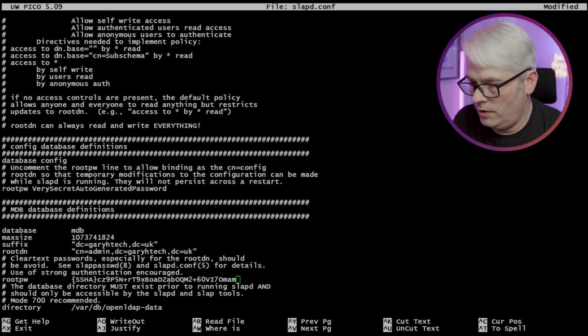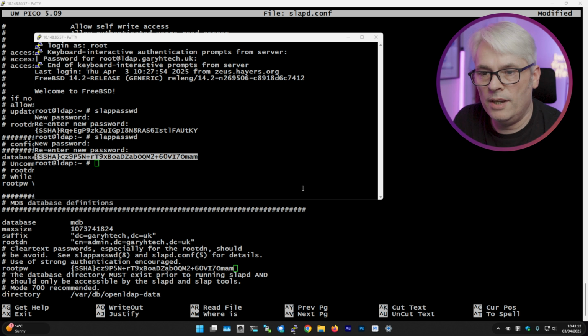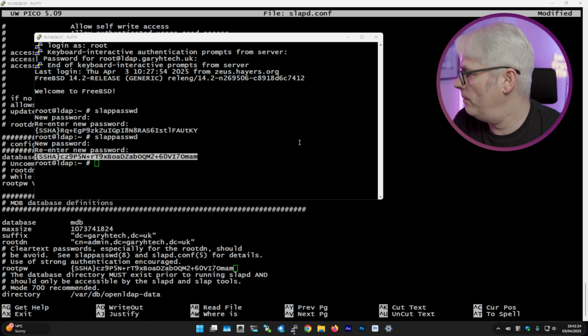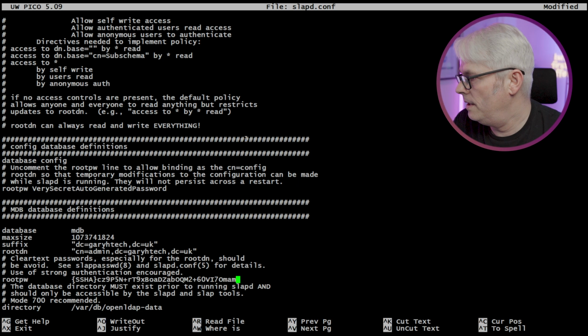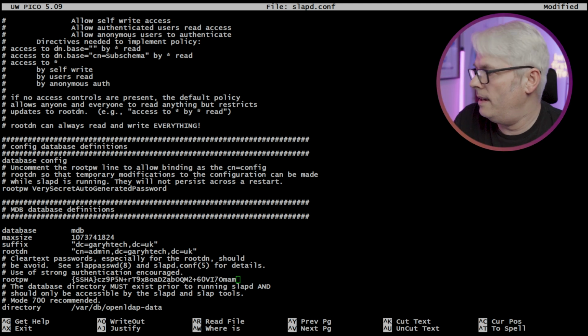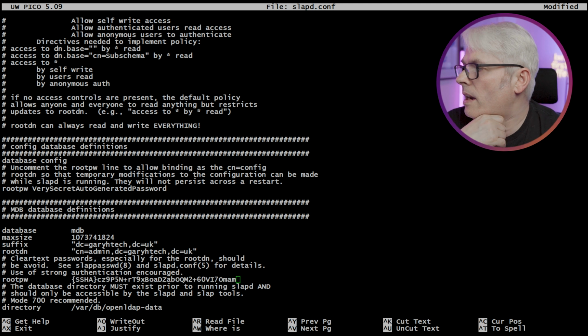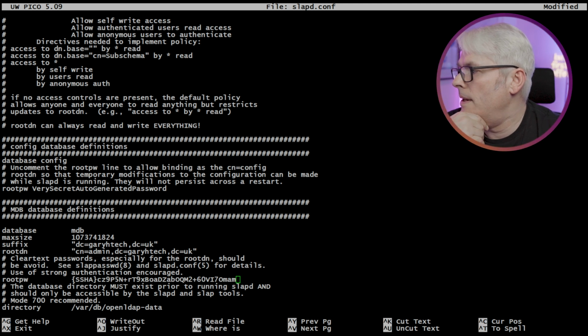Okay. So, just in case you're unsure, there it is. You just type in slappasswd, enter in the password, confirm it, and it gives you the output. So, there we go. Next, what do we need next? Set the suffix and root DN for the MDB database, which I've done. Output of slappasswd. Okay, finally, edit /usr/local/etc/openldap/slapd.ldif.